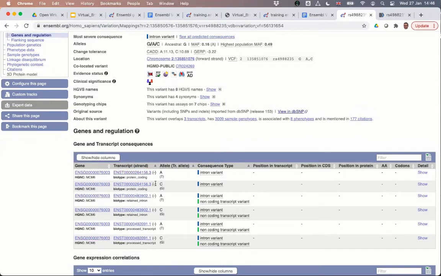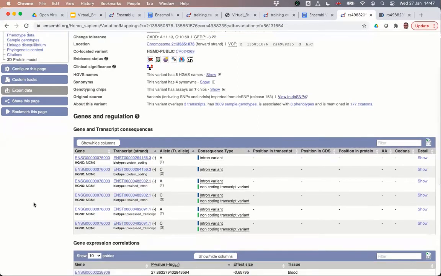So what we're saying here is that we're predicting the consequence, which we can see in this column here, when we are looking at the A alternate allele for this transcript of MCM6, then the C allele for this same transcript of MCM6, then the A allele again for the second transcript and the C allele for the second transcript, and then the A allele for the third transcript and the C allele for the third transcript. So these are obviously the predicted consequences.